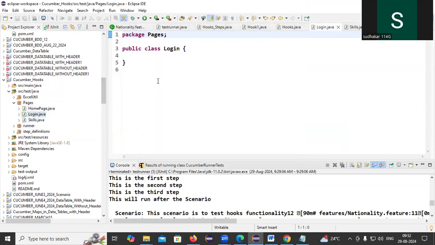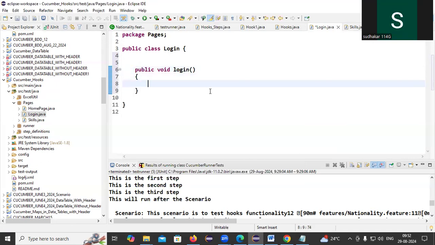In the login class, what method did I tell you to write? A method named public void login. And for the login method, the input arguments required are username and password. So let's write String username, String password.